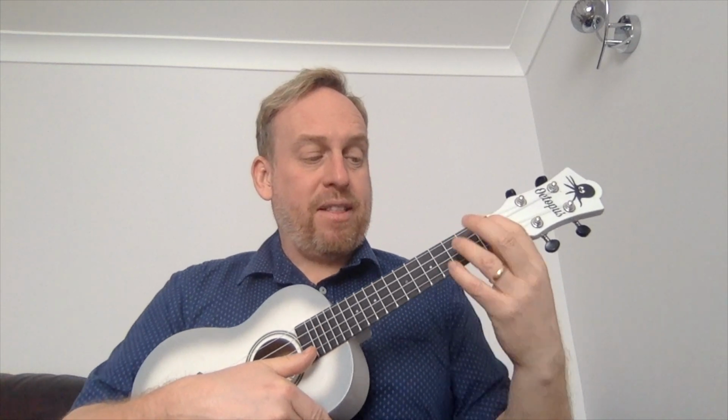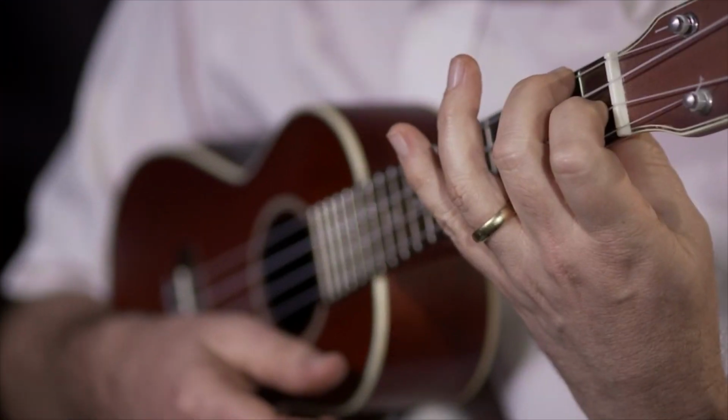Okay, so it does take a little bit of time to get used to going from chord to chord quickly. Sometimes you find that a bit tricky. So let's do a little song now on the F chord to get us used to playing that. Here we go.